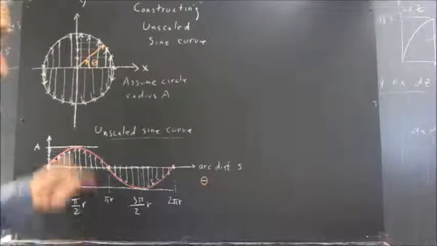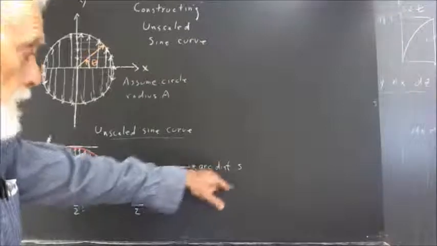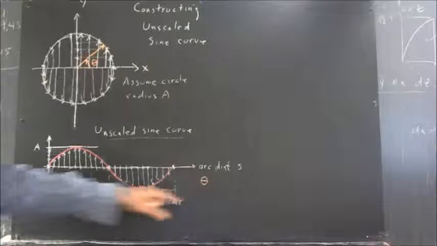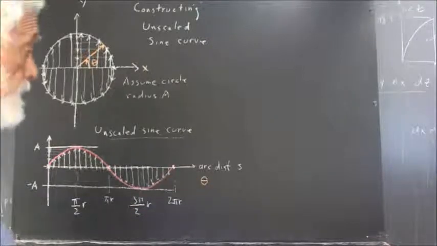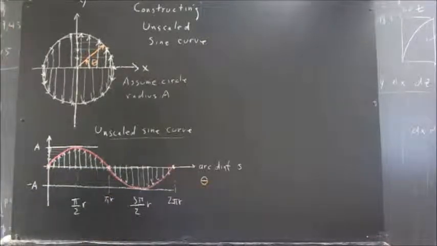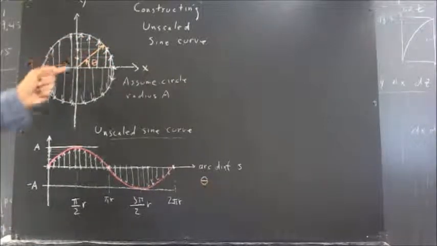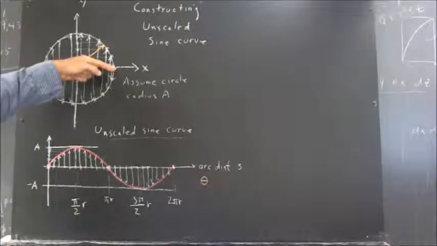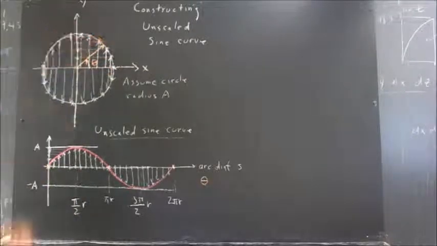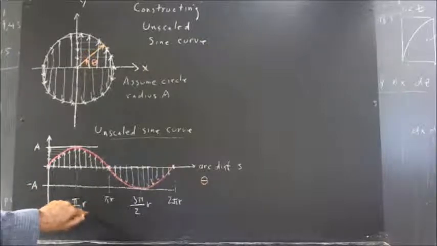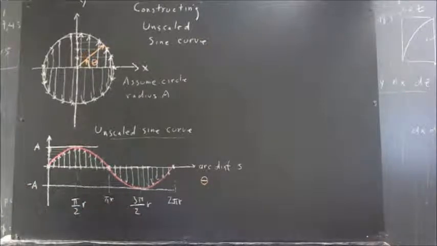If you want to measure it in terms of degrees or something else, you put a parenthesis here and put degrees or rotations or whatever you want to use. But the default for theta is radians, and to get the number of radians, we simply divide the distance we move along the arc by the radius, so that the number of radians is the number of radii we've moved along the arc. Now I realize that I've just done something. I've used r for the radius of the circle instead of a, and this should have been pi a and so forth. I'm going to correct that, and I'm going to add the labeling in terms of theta.